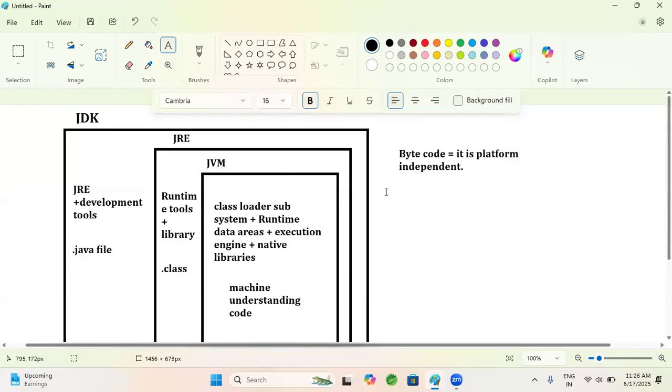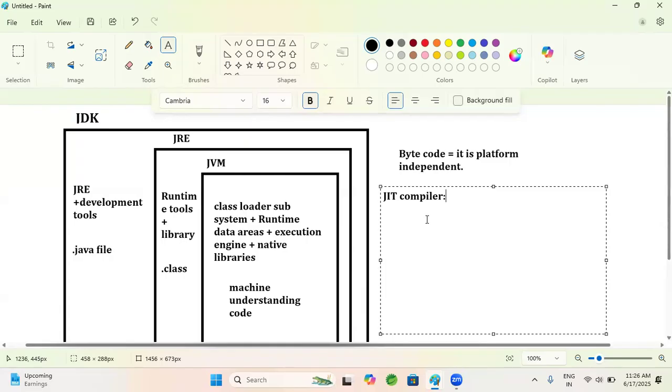And then the last one is the JIT compiler. JIT stands for just-in-time compiler.